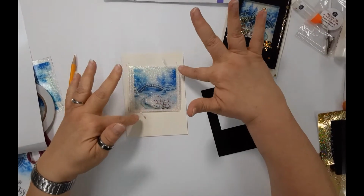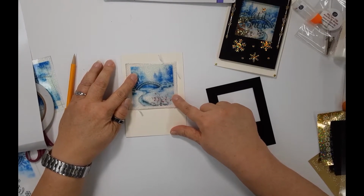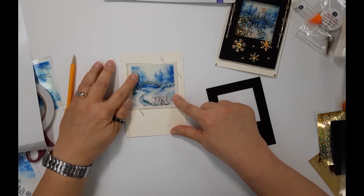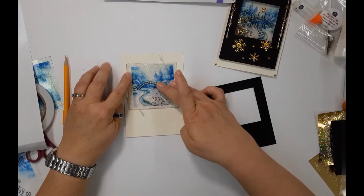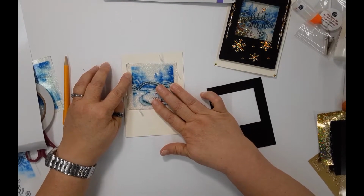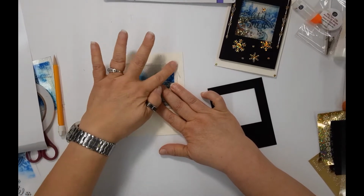Anyway, so you don't touch these two corners. Sorry, I think I bumped the camera. So I'm realigning this in, oh, see? Sharon can move. I'm realigning my marks, and I'm pressing here and pressing here.